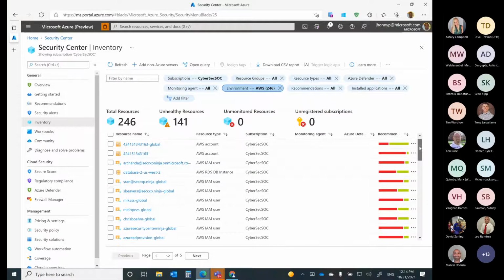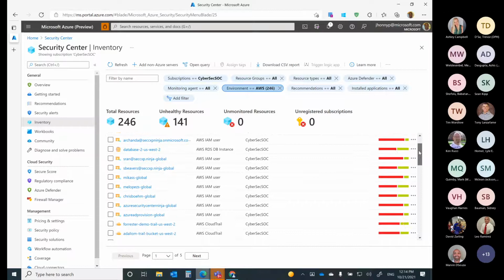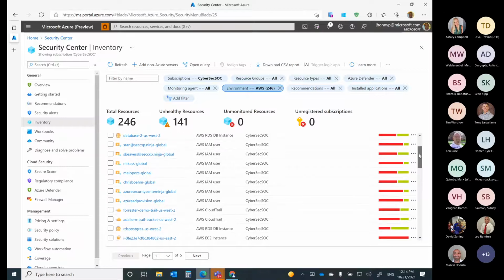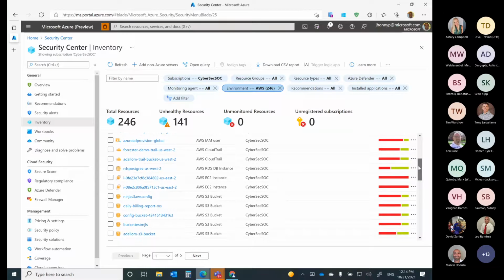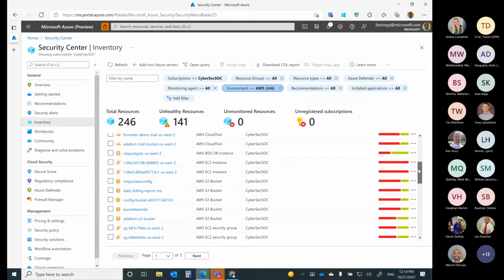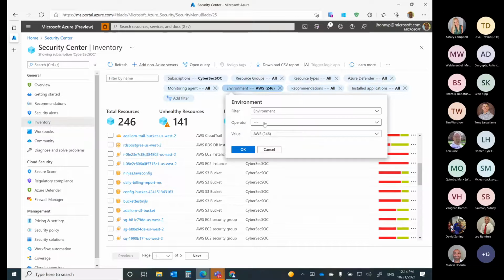As you can see in here, all those resources running in AWS are being monitored, or are able to be assessed against your security posture from Azure Security Center. The same goes for Azure Arc servers. So if we go here and we state, okay, all the stuff.